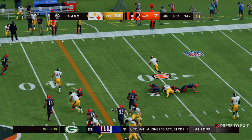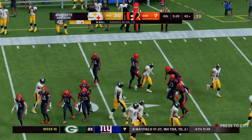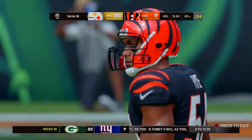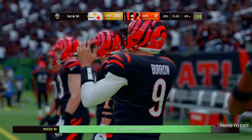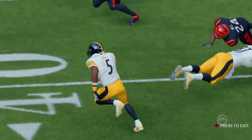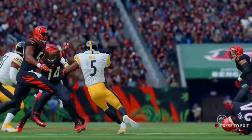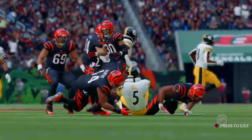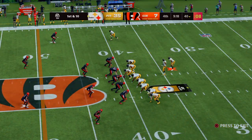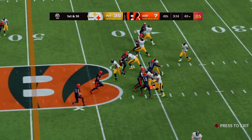On third down, he's able to slither by and will have a first down at about the 40. That's 88 yards rushing for him as he draws closer to a 1,000-yard campaign. Carries like that are how they're going to continue to salt this thing away in the fourth quarter. A new set of downs, clock continues to move. No better way to close out a game than to tap those big linemen up front and say, 'Keep pounding them, keep their offense on the sidelines, let's close this one out.'